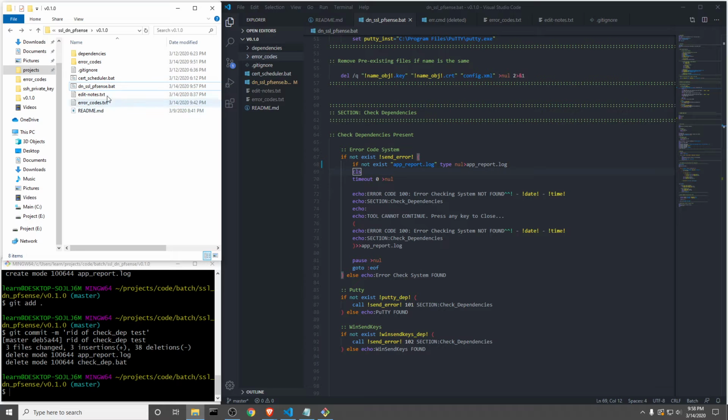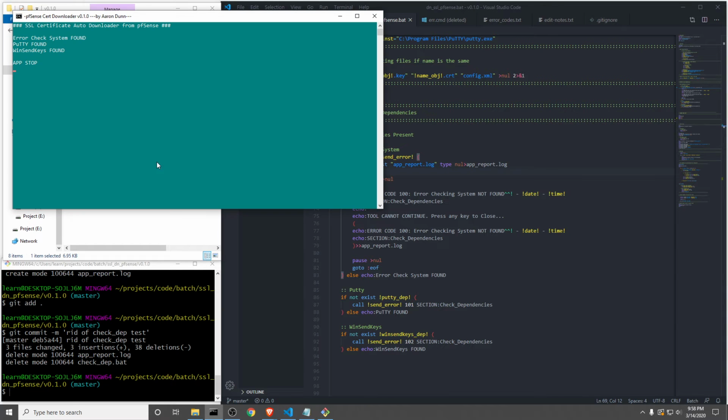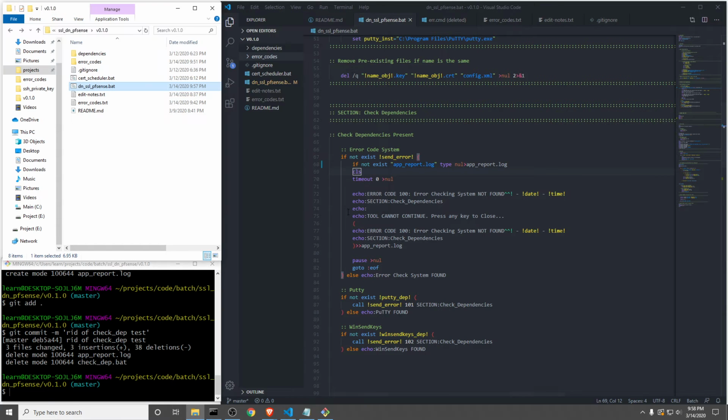Alright, so it's not going to create the file at all. It's not creating an app report log at all. However, it'll only create that if the error code engine is missing.